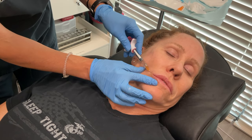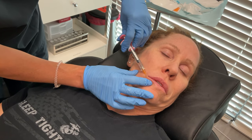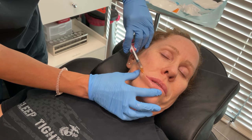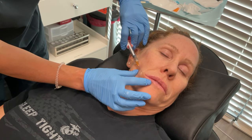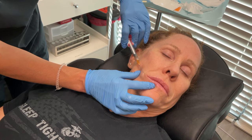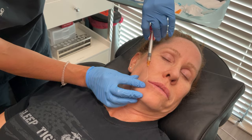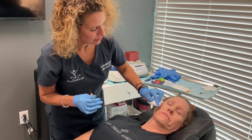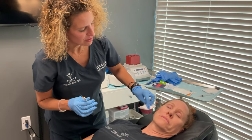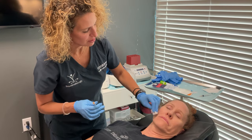Going down to the lower lip now. And because this is a blunt tip — and as I glide through, note the word glide — I'm irritating a bunch of the cells that make collagen. So just by using the cannula I'm stimulating you to make collagen right where you want it.